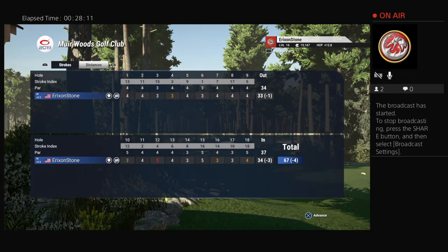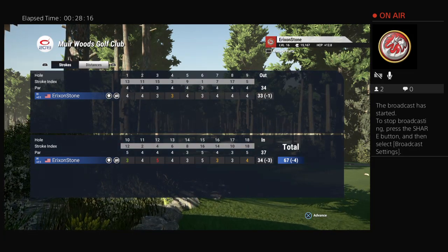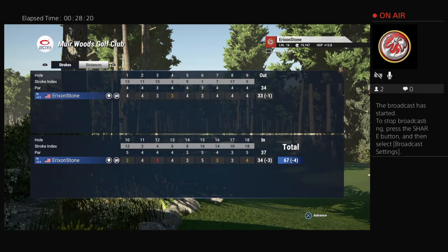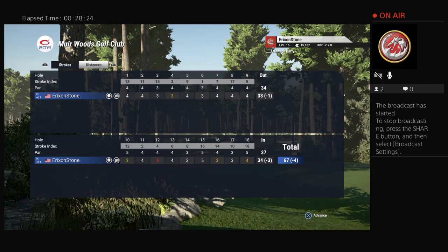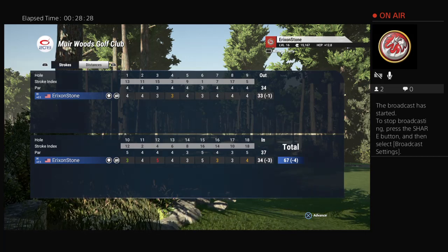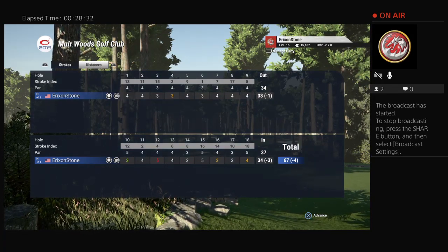But that was Muir Woods Golf Club by Skinny Post. Again, exceptional in all the details. A little bit restrictive, deceptively challenging. A lot of layups, a lot of things.